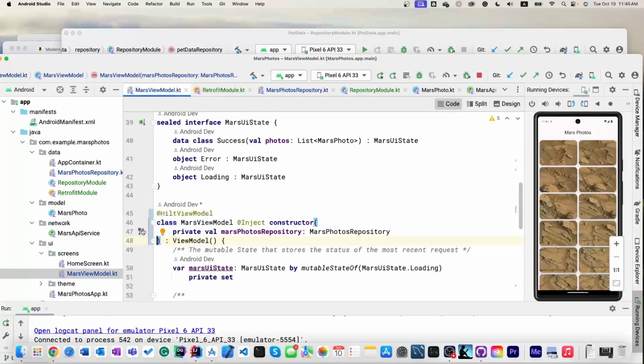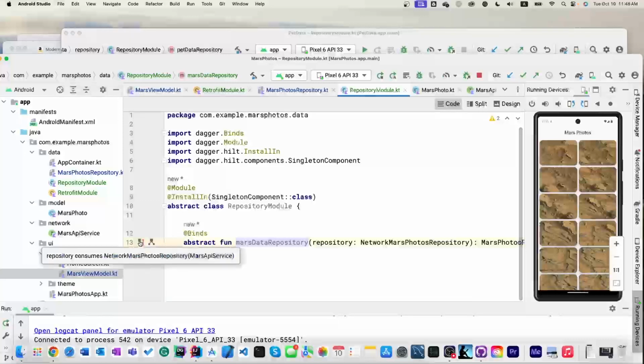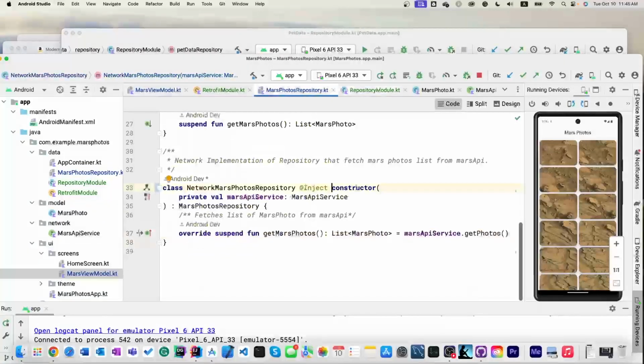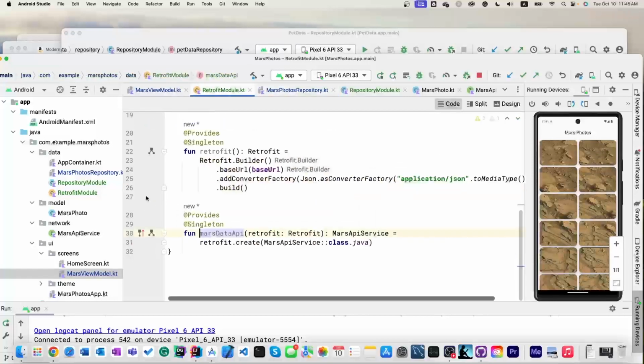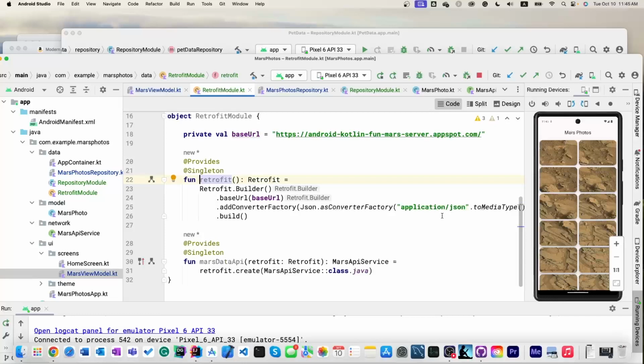Okay, this is coming from here, and now we have a link where to here, right? And this is coming from here, right? And this is coming from here. So all links are created for dependency injection, hopefully.